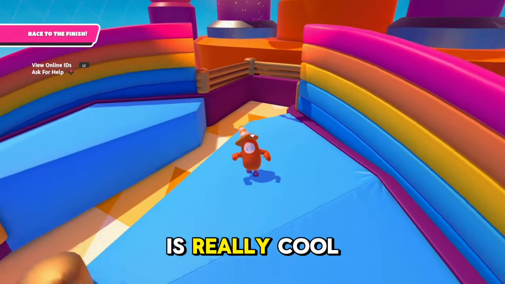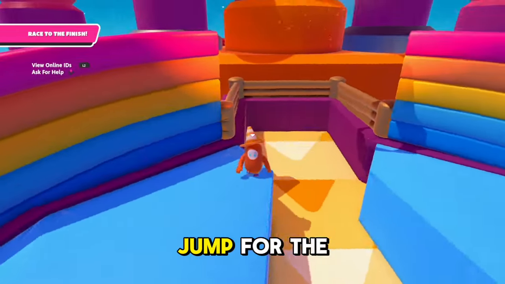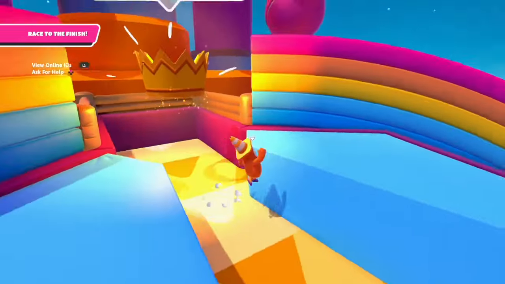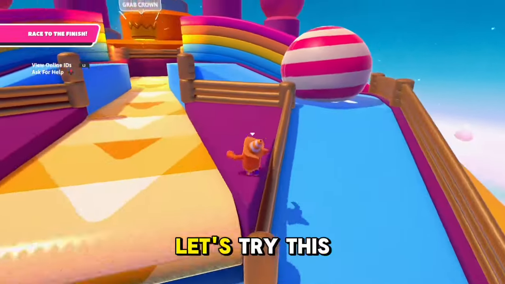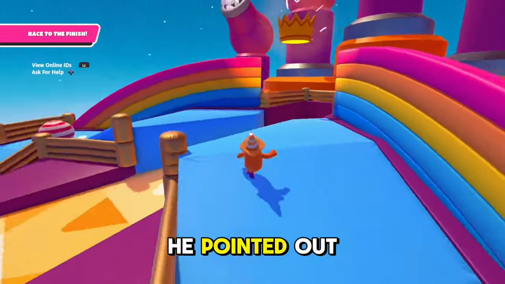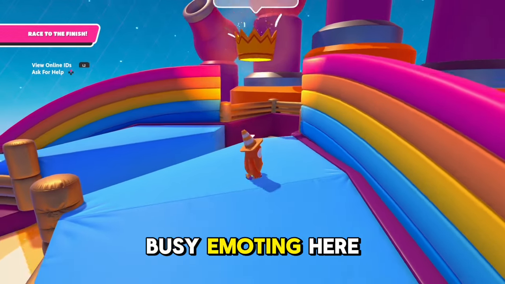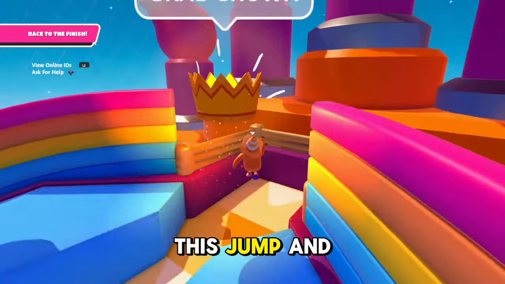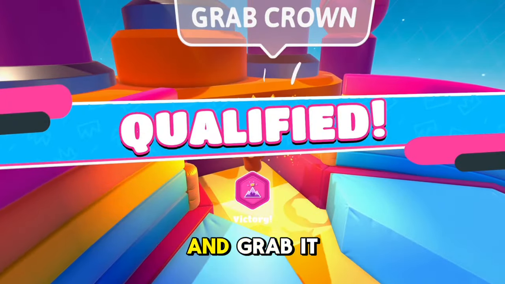This next one is really cool. Joshin2K pointed this out on Twitter. Now you can jump for the crown, and if you miss, you can jump back up. Oh my gosh, I actually totally missed again. Let's try this again. So, as he pointed out, you can make a risky jump for the crown. What was I, too busy emoting here? You can make this jump, and if you miss it, you can jump right back up in time for the next rotation and grab it.